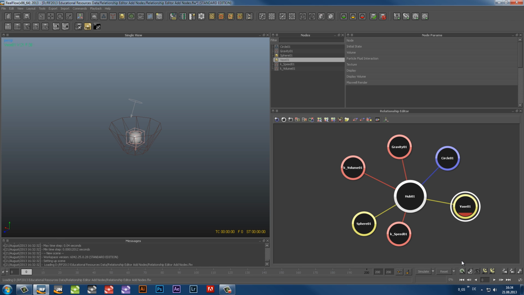In RealFlow, nodes can be active, inactive, or in cache mode. When it is active, the node contributes to simulation according to its relation with other elements of the scene. Inactive nodes behave as if they are not part of the scene, and in this case, the icon has a red label. The cache mode allows you to read already simulated data and use it for further interactions. The advantage is that you will not have to calculate the object's motion again and again in case of changes. Cached nodes wear a yellow label.